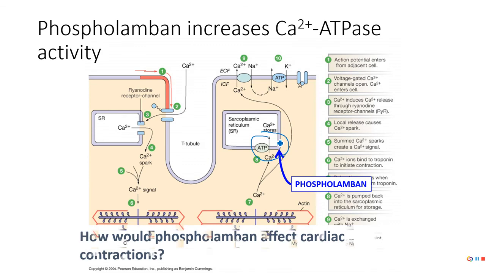Okay, so how does phospholamban affect cardiac contractions? It makes them stronger. By putting more calcium in here, so we're just going to say we have lots of calcium, when that door opens, it's going to rush everywhere. And there's going to be a lot that leaves. I don't know where the door is here. Okay, but we're going to allow for more cross bridges.